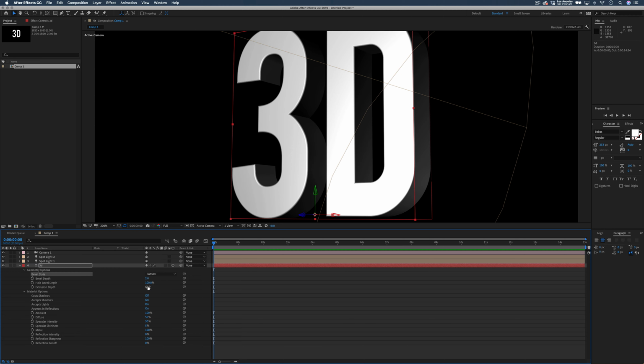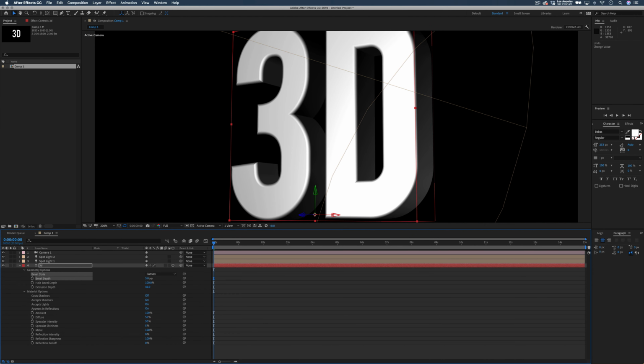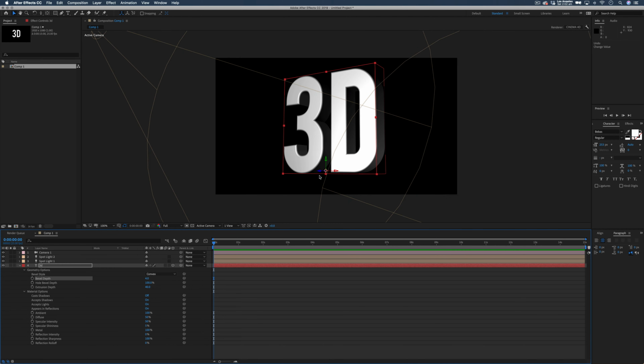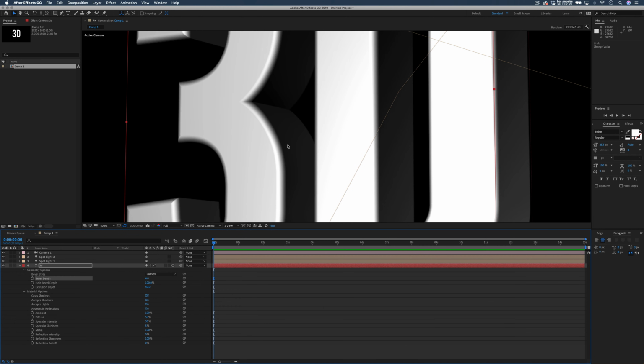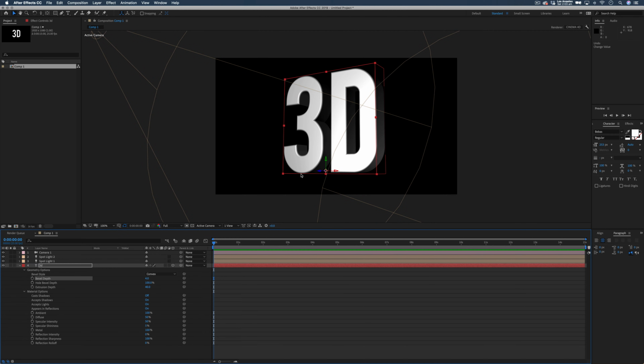So we can make this larger if we wanted to. So maybe I don't want to go too far. Just eyeing it. What are we on? The 4 looks okay. I quite like that. And you can see it on our edges now. We can start to get some nicer highlights on our text.